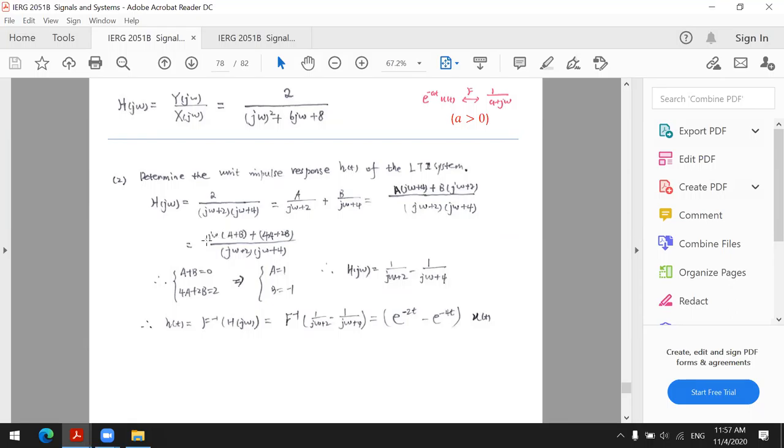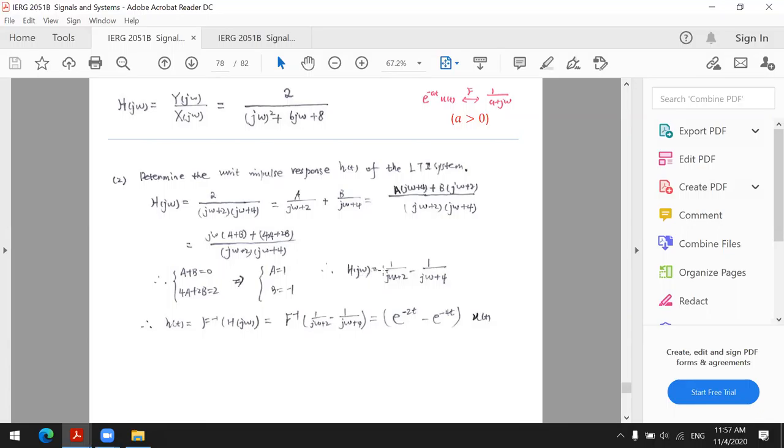And then combine the coefficient for j omega, which is A plus B, and combine the constant terms, 4A and 2B, right? So 4A plus 2B. And then make the coefficients respectively equal to the original coefficients. In the original capital H, there is no first order term, no j omega term. Therefore, A plus B must equal zero so that this first term is eliminated. And for the second term, 4A plus 2B, the constant is 2. Solving this set of equations with two unknowns, we get A and B, which are 1 and minus 1 respectively.